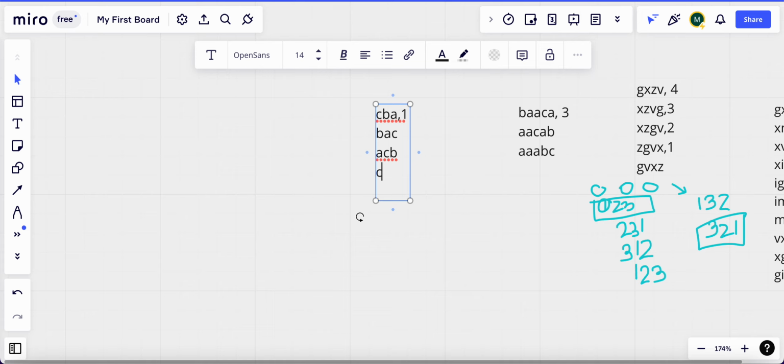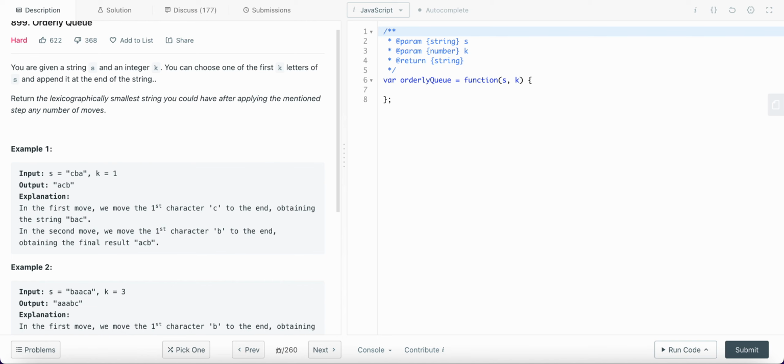So what I do is a, b, c, b, a. Now I check, is this smaller than my previous one? Of course not, which means that this was the smallest one, right? So I found my smallest one here, so I stop and return my string, which is this. Let me just dive into the code.